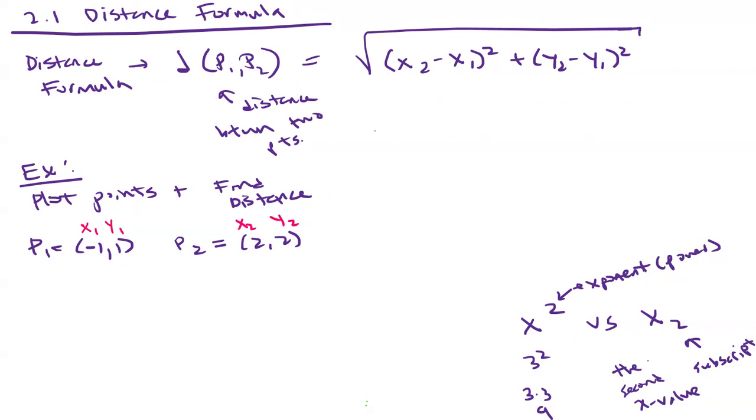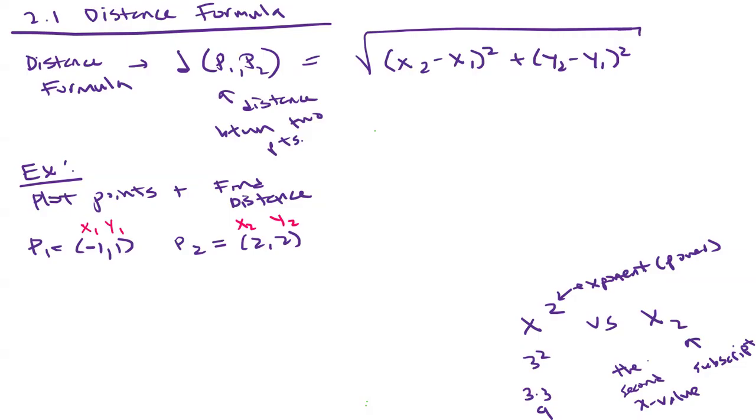So basically the distance formula says you take the square root of (x2 minus x1) squared plus (y2 minus y1) squared. Remember the difference between when you have the 2 on the top and the 2 on the bottom. The 2 on the top is an exponent or a power. It's like saying 3 squared, which is 3 times 3, which is 9. The 2 on the bottom is called a subscript. So it's talking about the second x. You can have multiple x's, x1, x2, x3, and so on, but it's just referring to the second x. So that's the difference between what those two notations mean.